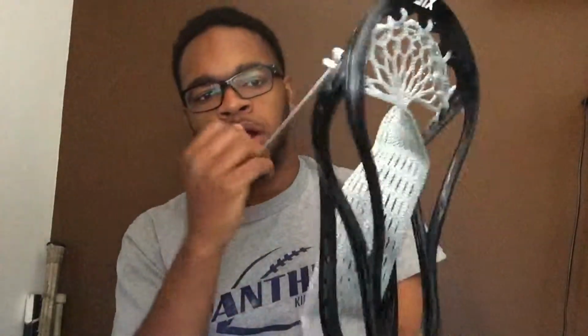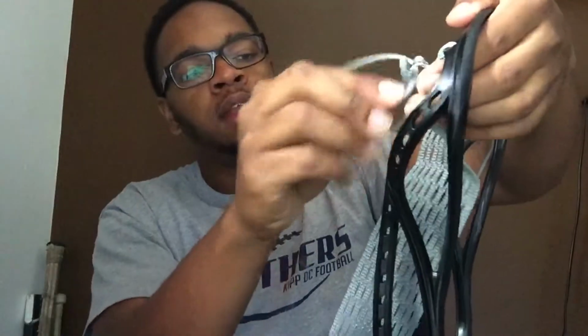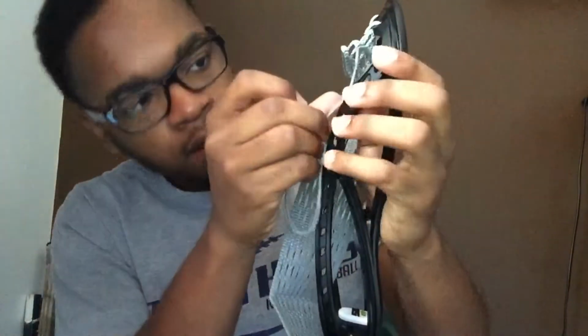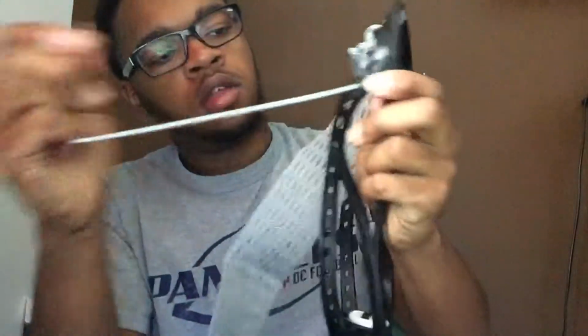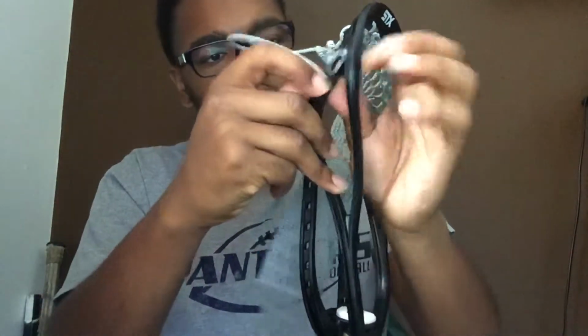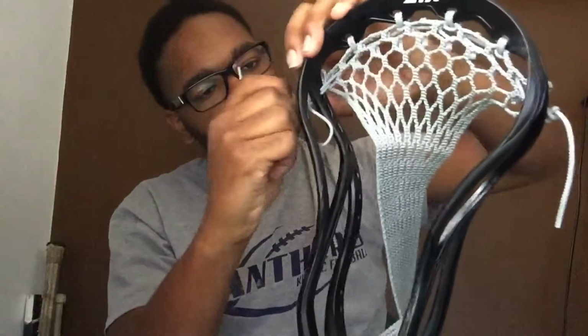So, okay, now that I have that done, the last part to finishing that off is just tying it off again as you did in the beginning. So go through the last diamond and connect it to the sidewall. And just do the loop twice. Pull it nice and tight. And put your knot in there. I always end up messing up on my knot.